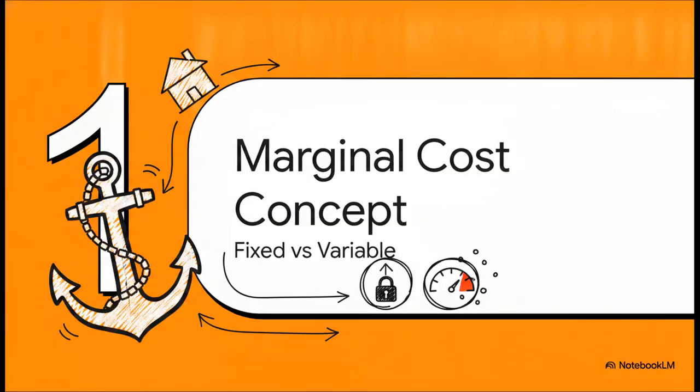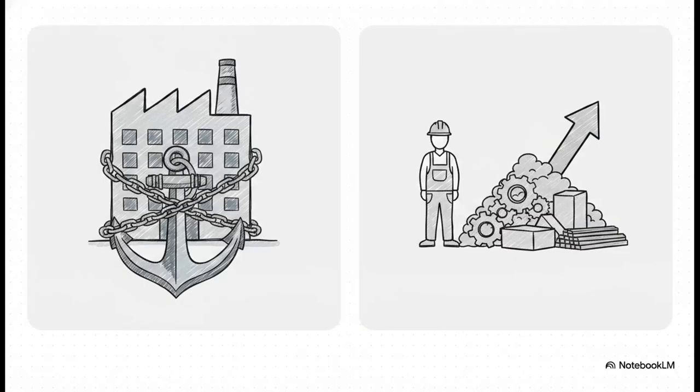Okay, Section 1, the marginal costing concept. Let's dive right in and identify the two main suspects in our pricing mystery. To solve this, we absolutely have to separate our costs into two very different buckets. First, we've got fixed costs. Think of these as a brick wall. They don't budge. Whether you make one single unit or 10,000, things like factory rent stay exactly the same for that period.